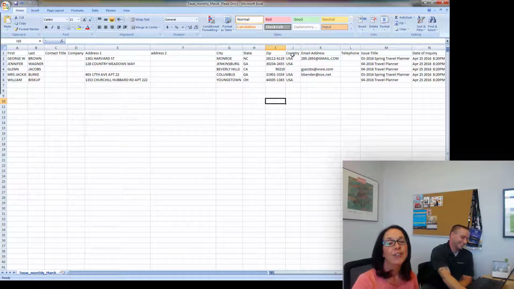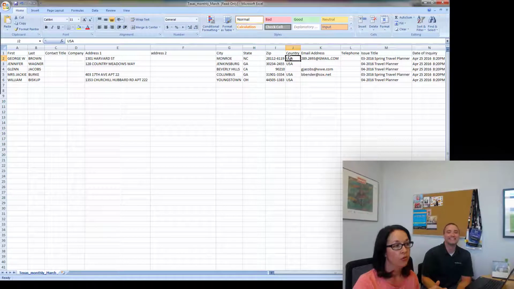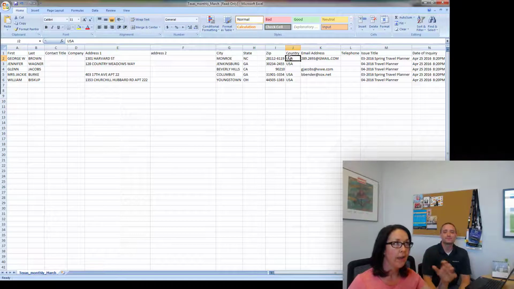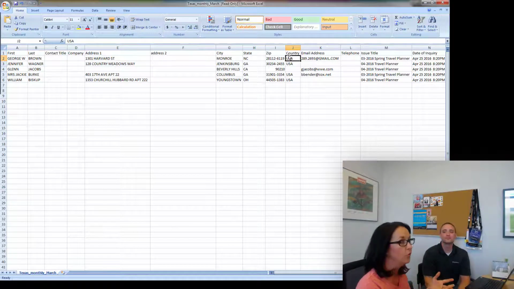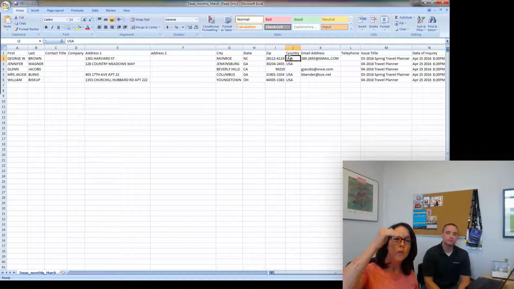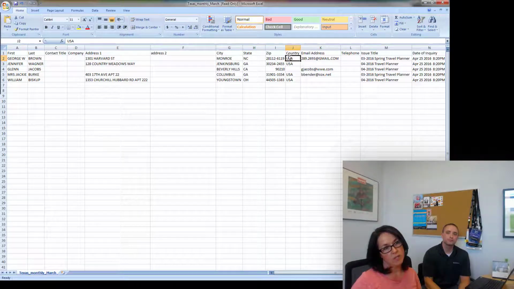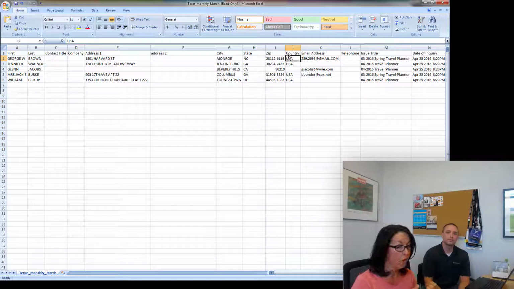All right. So another thing that you want to focus in on is the country. So when you are doing a mapping of data, one of the things that you want to keep in mind is that in Canada, Mexico, and the U.S., we all use zip codes. Does Mexico? Mexico does, right? Okay. So when you're filling out your spreadsheet and you've got this spreadsheet that's full of data, you hopefully have Canada, Mexico, and the U.S. all in one spreadsheet, and then you have everybody else in another one.